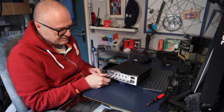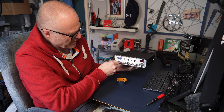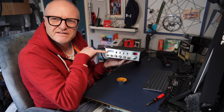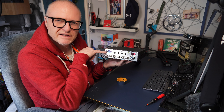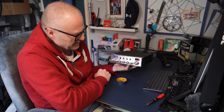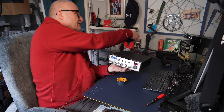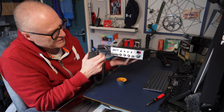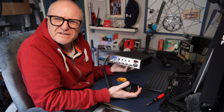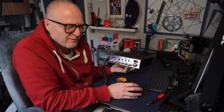I picked this up off a local lad. Firing it up, as you can see on first look, there's the not-so-nice blue LED — I bloody hate that, I can't bear the sight of them, I think it looks terrible, but that's just my opinion. It's receiving fine, but there's no TX — even the light's not switching over to TX. So we know it's something around that area.